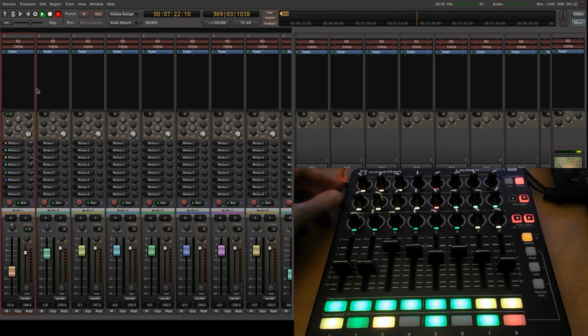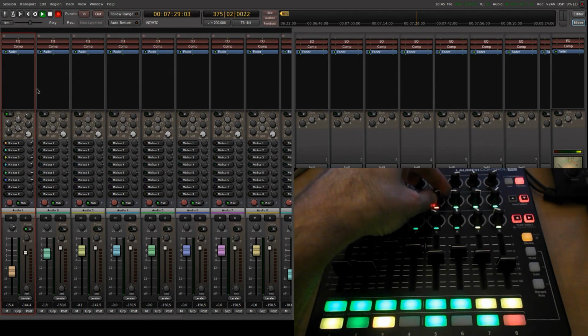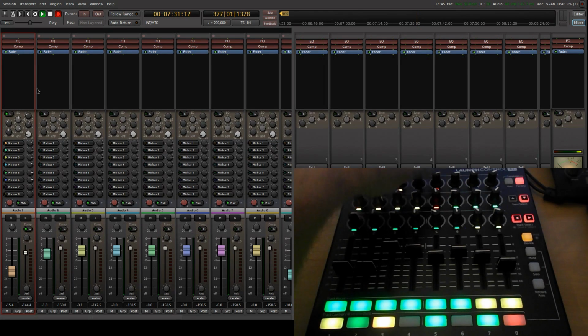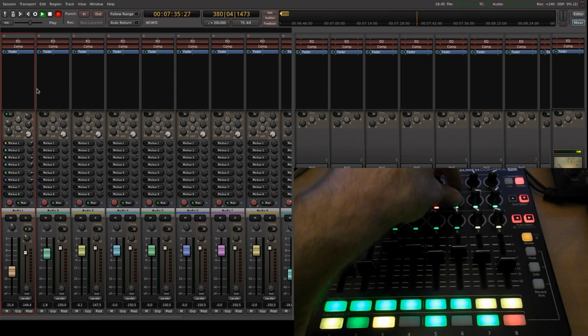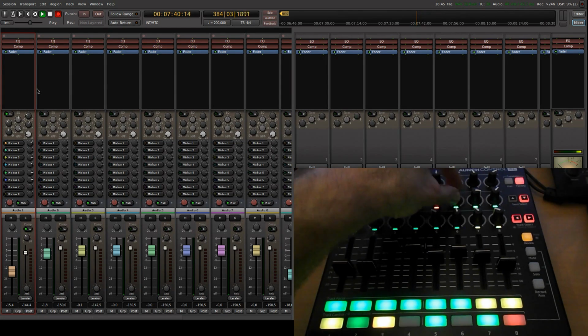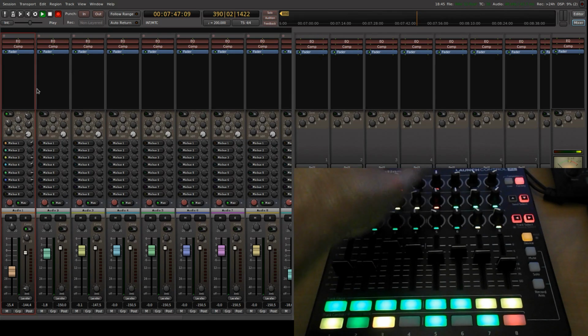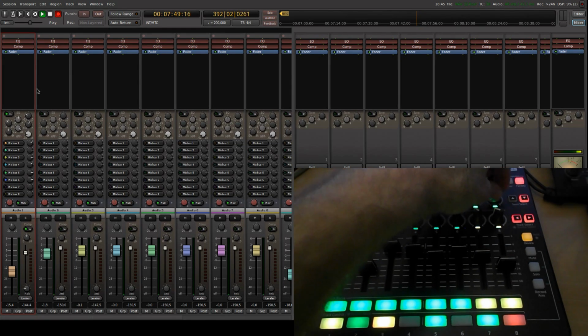And this is the high pass filter, and this is again the trim, and here you have the stereo pan, and this is a compressor section here, so you can adjust the makeup gain, you can adjust the parameter, and you can adjust the type of compressor that's in use.